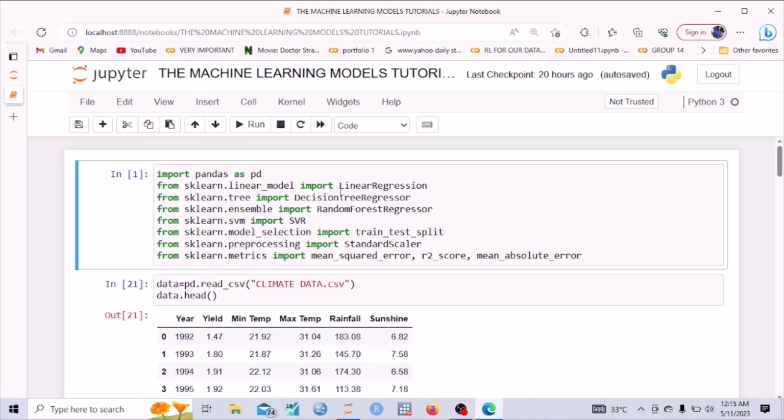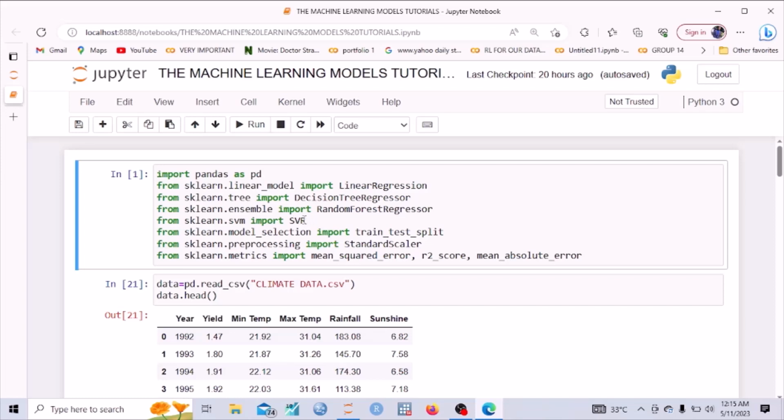To start with, we just import our libraries. We need pandas to read our data sets. We need a linear regression model because that's one of the machine learning models that we are considering. We use the decision tree regressor. Since our problem is a regression problem, we use the linear regression, decision tree regressor, and then we need the random forest regressor with a support vector machine. If it was a classification problem, then we would use SVC, which is for classification, but since it is regression, we use the SVR. You get it?